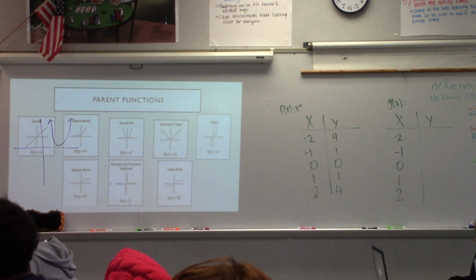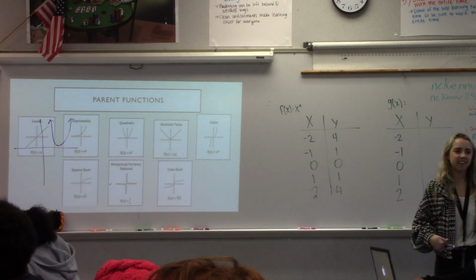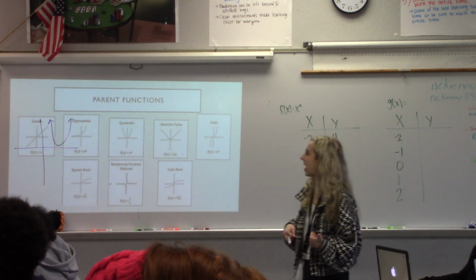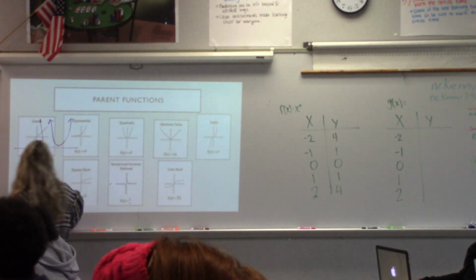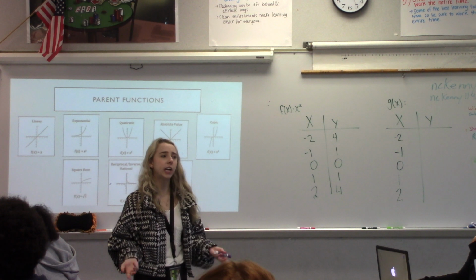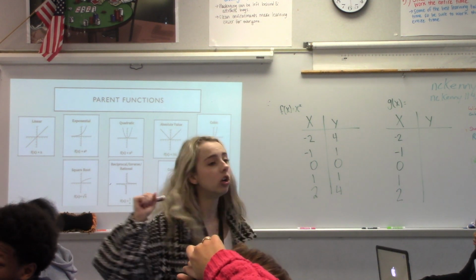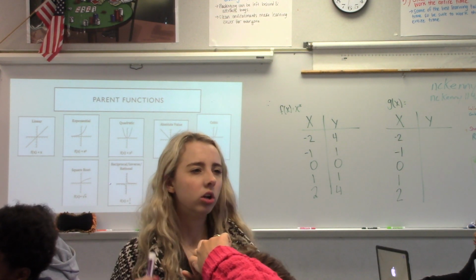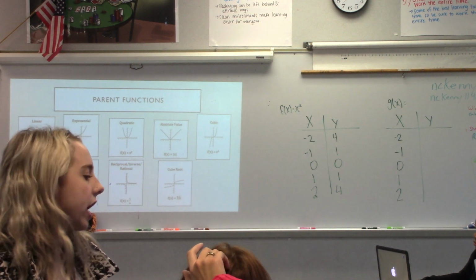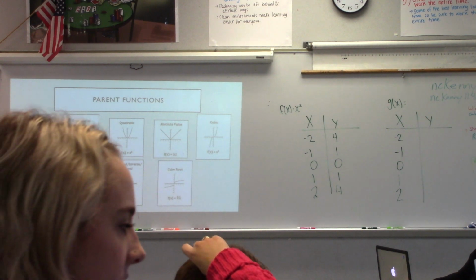Use a different one than x squared, because we've been using x squared all morning, and the question asks, does this only apply to quadratic? So we want to use something other than quadratic to answer this question. Okay, well, you put x cubed then. Realistically, every group in here could have a different parent function. One clarification: if you want absolute value, I think you have to type in ABS and then parentheses. Or you can use the Desmos keyboard, which has some of those symbols, like square root.